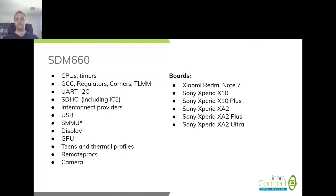So there is SMU there, and we have the CPR, the CPUFreq patches here as well, and there are quite a lot of device tree patches, both to add more functionality to these existing boards, phones, and to add some new pieces as well. So it's an interesting platform, or it's an interesting outcome of the community project on this.